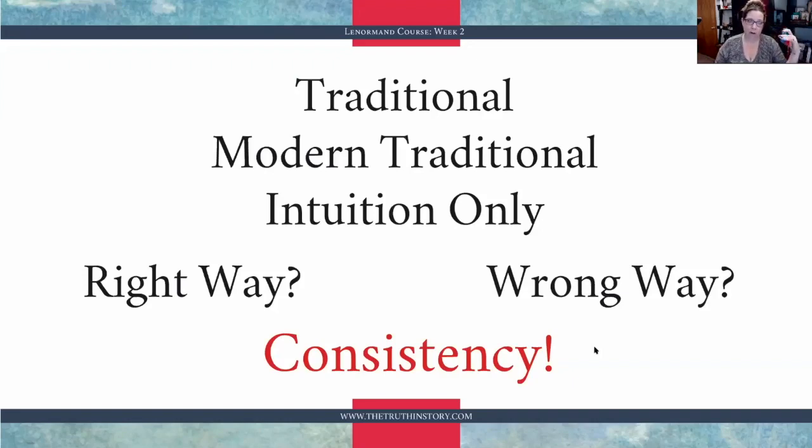Then Mary Greer has an article, and I'll send a link to it with this video, because it's interesting, where she reads the same cards from a traditional standpoint and from a modern traditional one. So a modern traditional says, I acknowledge that there is a tradition with these cards. And that's part of the reason I like Lenormand, because I like this system that has developed surrounding these cards, and I enjoy that. But I have a little wiggle. The converse is me, right? I'm a modern traditional. I like the system of Lenormand, but I am not imprisoned by the system of Lenormand, because I do listen to an intuitive hit.